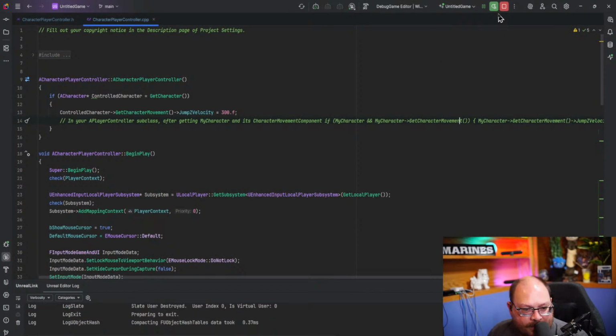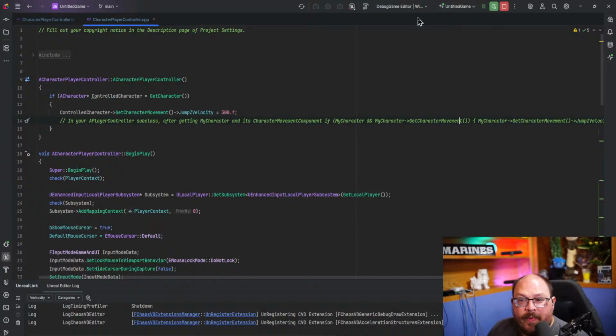What this is doing is making sure that our character is real, and if it's not, it would just skip the if statement, so that something wouldn't happen where it would error out and shut down the program. So what we could do is grab this.